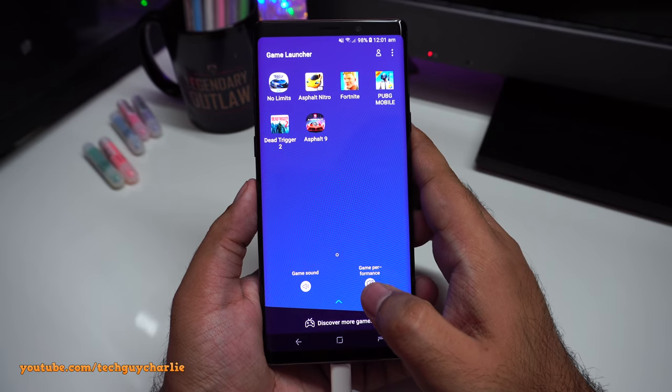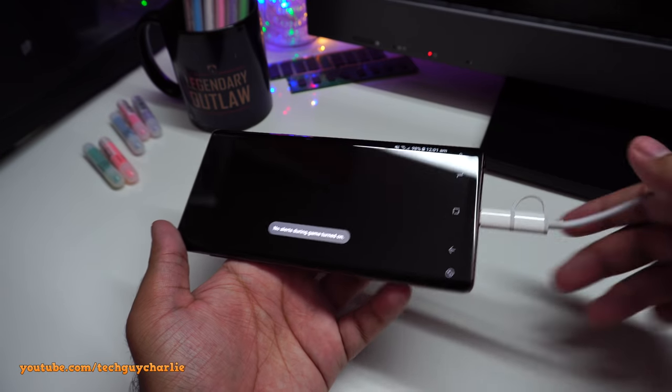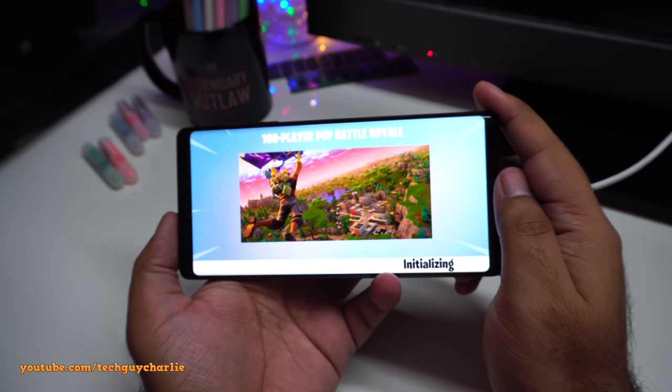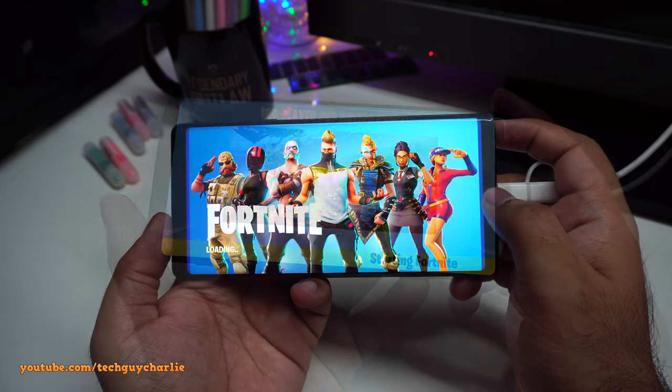Alright guys, so the first game we're gonna play is, yes, you guessed it right, Fortnite. And this is one of the most popular games on Android right now. A lot of people are playing this. Even if you try and find a match at, say, 2 AM in the night, you'll be able to find one match with 50 players.